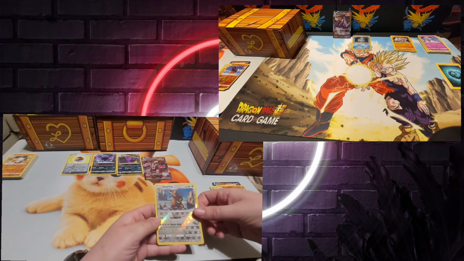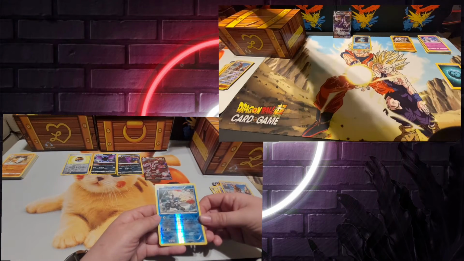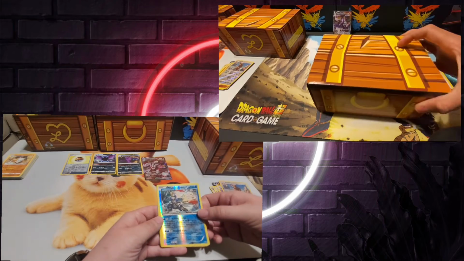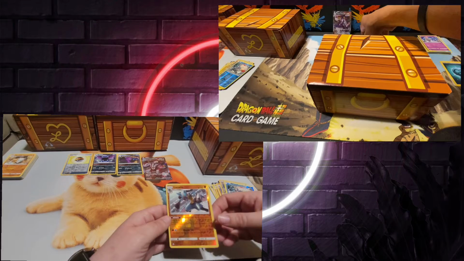Yep. Okay. Got reverse hollow Ursaring. Ooh, that's nice. Ooh, that is nice. It's reverse hollow, but it's still nice. It's very nice. Oh, and a regular reverse hollow Lucario. Very nice.